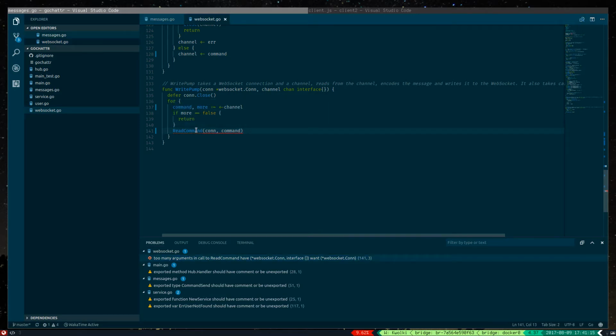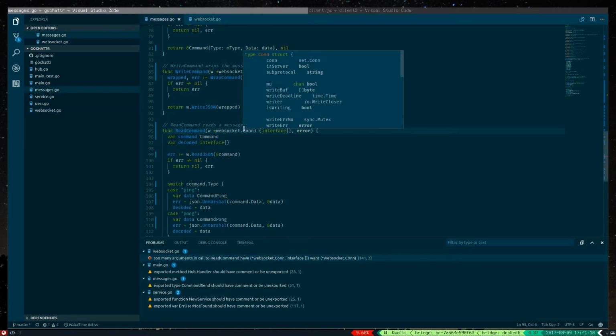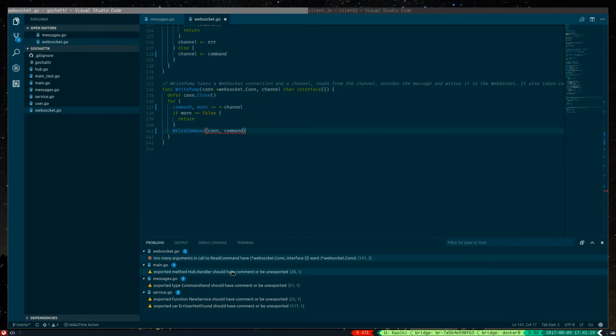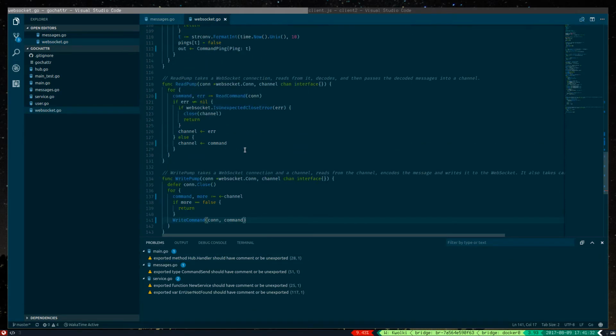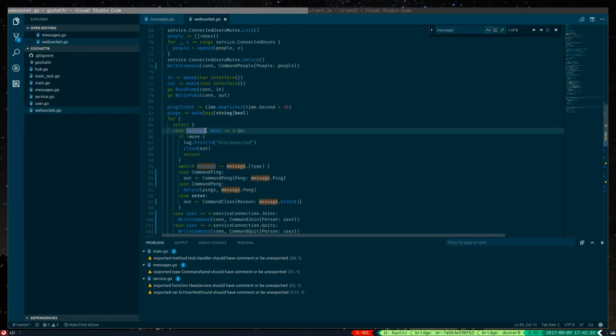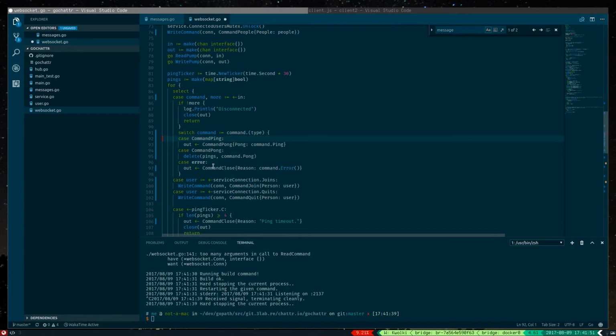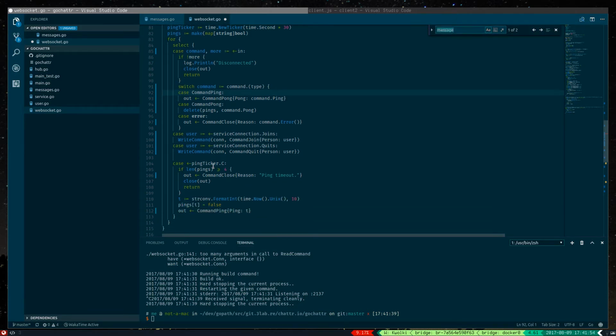What did I break? Because that's write command, of course. Let's find message. Can I rename it? Like, let's stop this because that might be breaking it. Let's hope for the best. Yeah, it worked. And here. Wonderful. So it sometimes works.